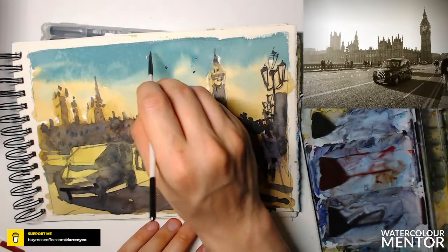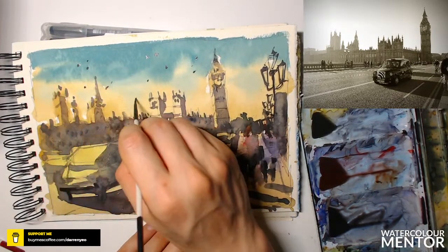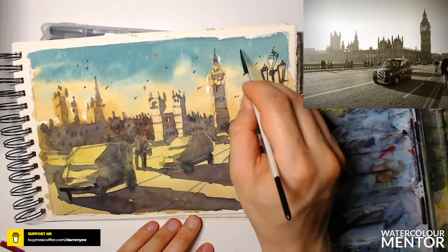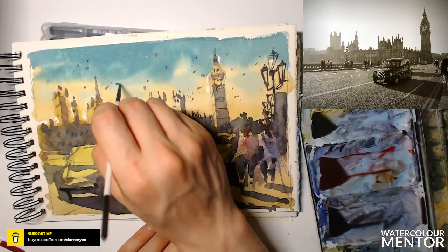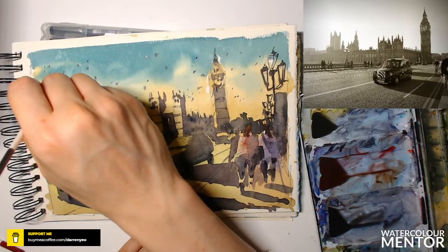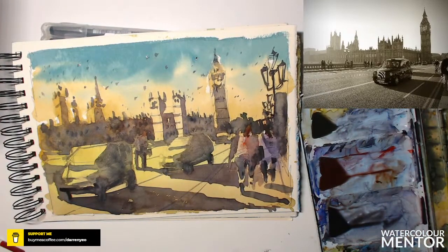I really like the sky. I think the sky was good fun to do. So, birds there. Make sure you keep them kind of, what do you call it? You keep them a bit more randomized so they're not all flying in this spot. Things are facing different directions. Probably clean this one up a bit later, but I'm quite happy with it.